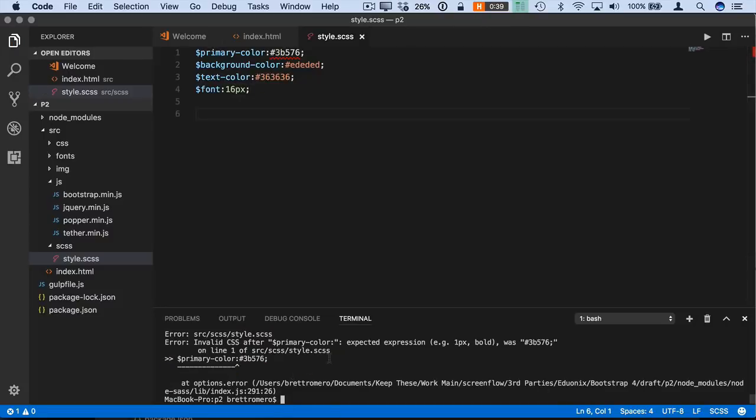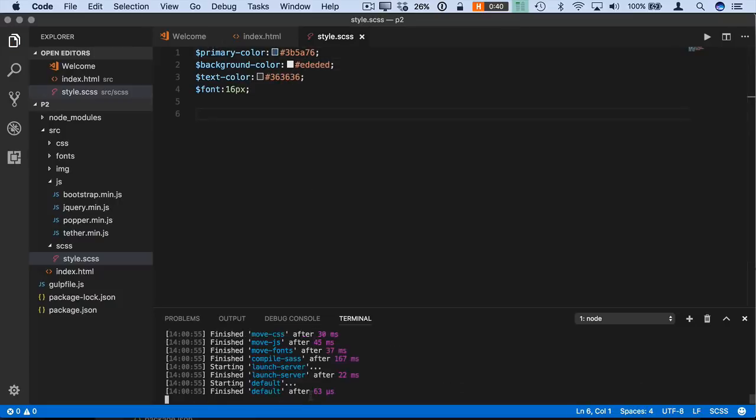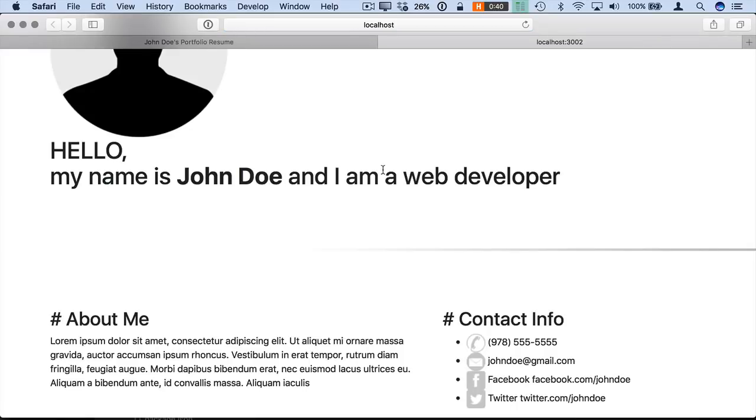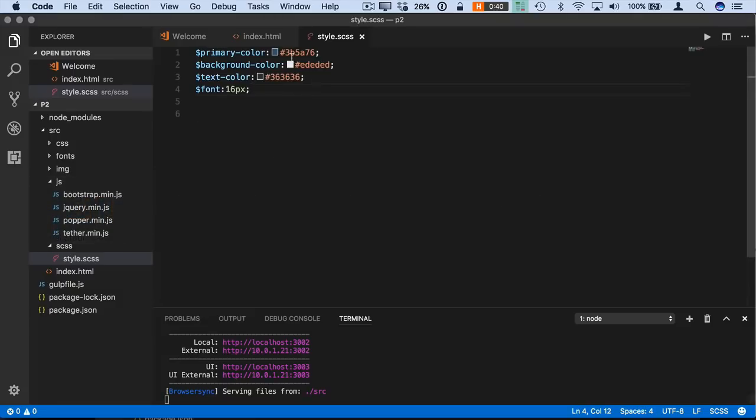And you can see down here we're getting some errors. So it's pointing particularly to where kind of the separation occurs. But that's not actually the problem. The problem is that, and it's kind of difficult to understand what's going on here, this is not actually a valid color. So what we want is we're missing an A here. So now that works. You can see everything, the colors light up as well within the editor. So I'll save that. I should be able to run Gulp at this point without errors. And there we are. So just a side note, if you ever see something like that, it's probably because the hex value, you don't have enough characters in there to actually complete a full color.